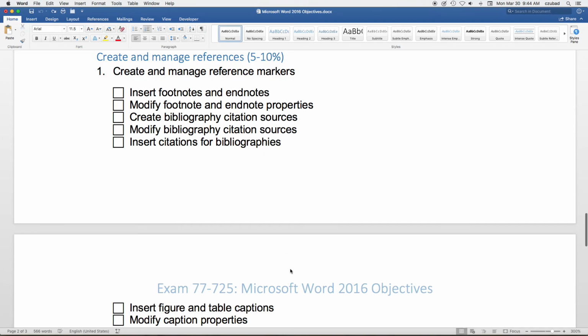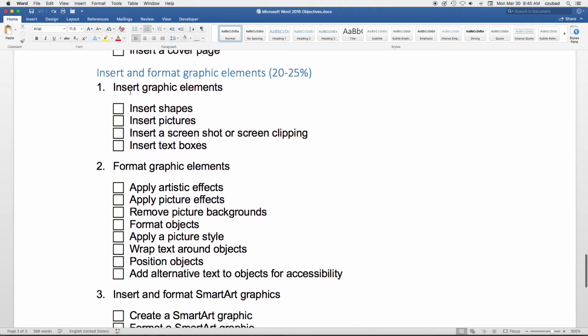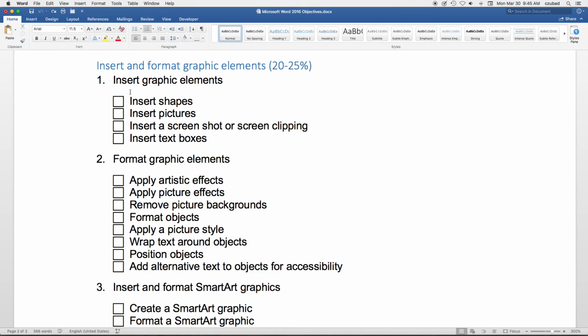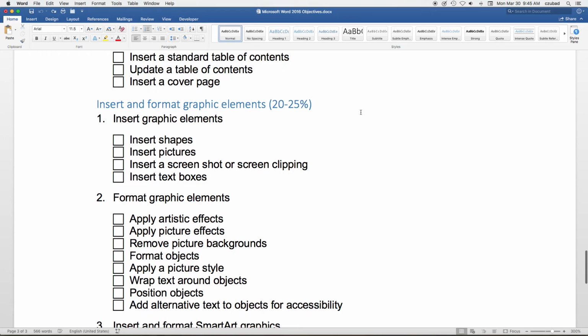So this isn't necessarily hard stuff, but it is stuff that will be used by you if you go on to college and write essays, and you're going to be asked to cite your sources. So we'll touch on that. And our favorite, graphics. Except graphics don't really play well with Microsoft Word, with text that is in a Word document. So it can be tricky and hard to explain.